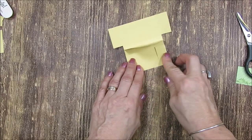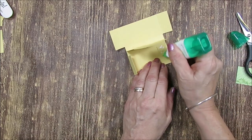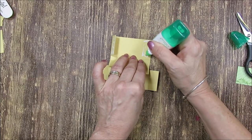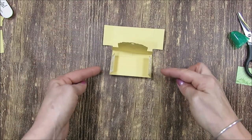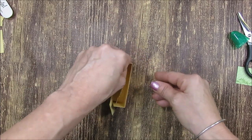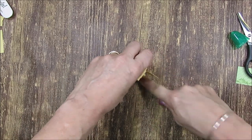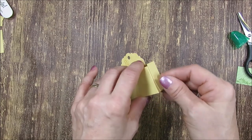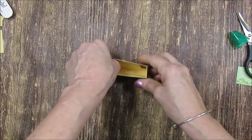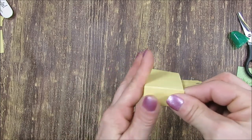Just rub that. Now over there, you can use Tombow glue. I think Tombow liquid glue makes it very friendly when it comes to a 3D box, because it gives you the chance to align if you're not right straight. So you're going to put glue, and fold the flap in. Now you're going to take this, make it flat, always make it flat, and here, flat. Now I'm going to take my finger here and rub that in. The downfall about the liquid glue is that it's not instant, but at the same time, that's the good thing about it, because if you're not just right, you can adjust it before it really bonds together.